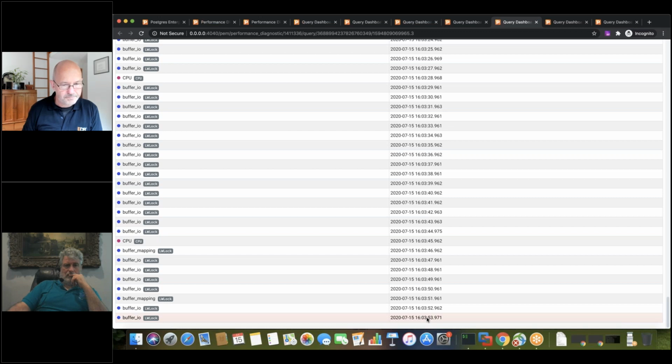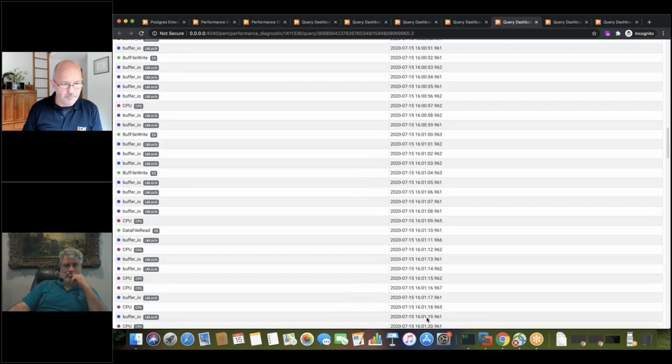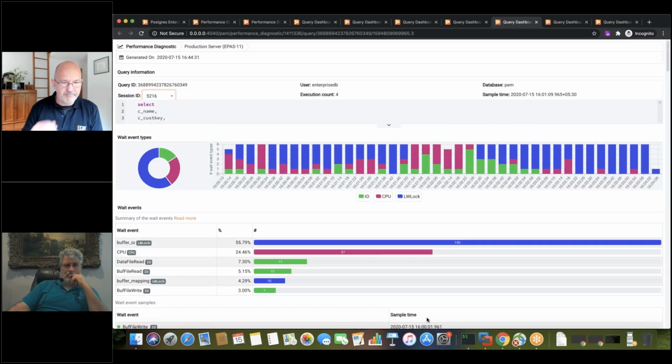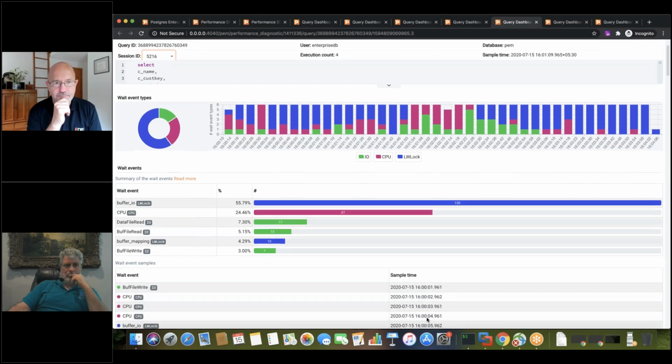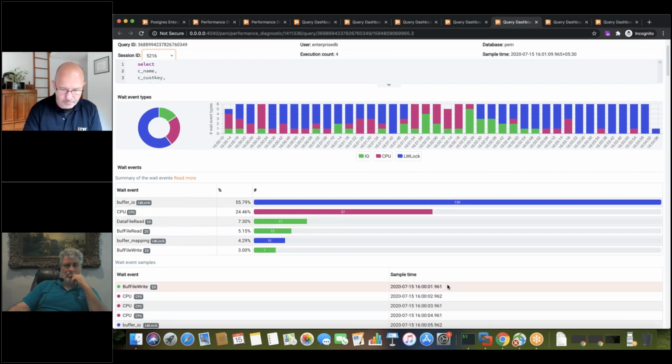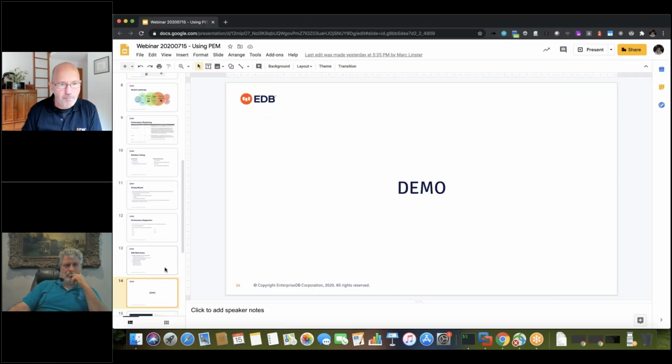So this also gives you how much time has been taken by the whole query. It is an approximate time because samples are taken at regular intervals, not exactly at the start of the query execution. So I guess I have covered everything for the performance diagnostics.